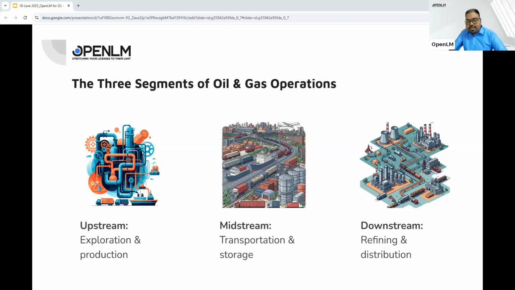Now, talking about the midstream, it involves transportation and storage. The software for pipeline management, logistics, and storage optimization plays a key role. And the third one, which is downstream, covers refining and retail. Software in this area helps simulate refinery processes and manage supply chains. Now, each segment uses highly specialized software, often from different vendors and with varying license models. Over the next few slides, we'll see what those various licensing models and vendors are.